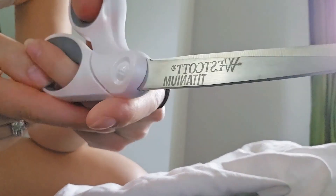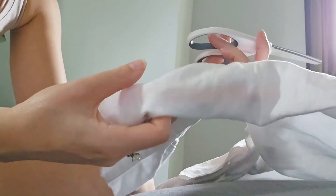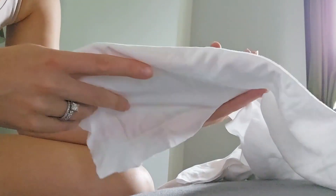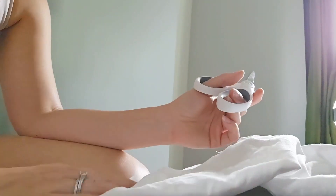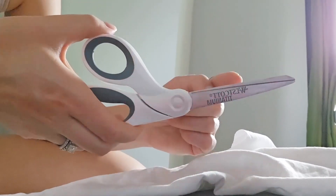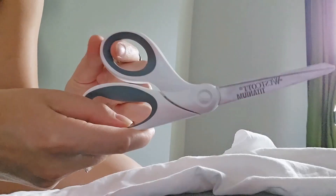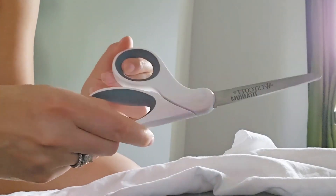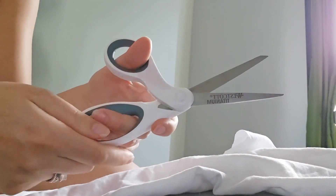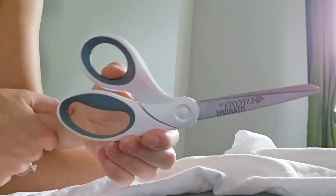Overall, these are really good crafting scissors. I mainly cut like thick paper and felt, but you just saw with this thin fabric — this is actually a pillowcase, an old one I was going to throw away because there's holes in it — and it cut through like it was nothing. So if you're looking for a really nice pair of crafting scissors, again, this is titanium, so three times harder than steel. I would definitely recommend these ones. I honestly cannot think of one thing I would want to improve on it. They're just very comfortable to handle and they glide seamlessly cutting through any kind of surface. So again, I would definitely recommend it for a great pair of crafting scissors.